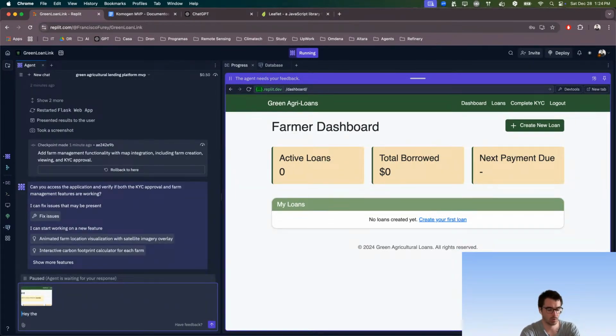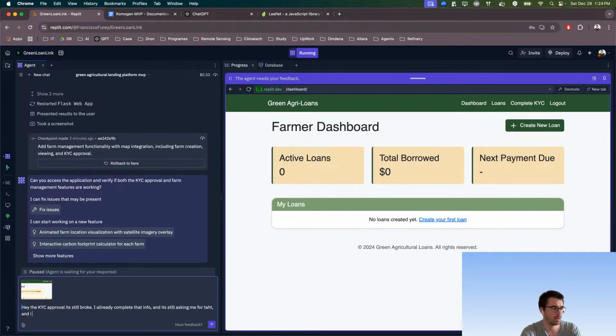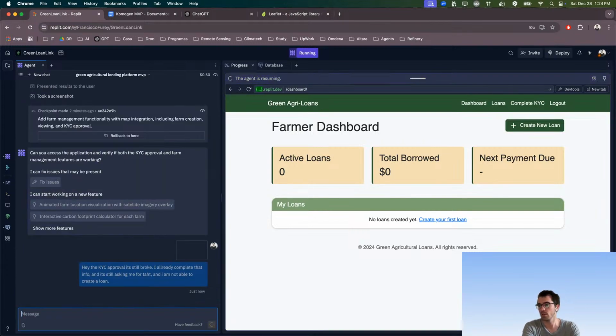Hey, the KYC approval is still broken. I already completed that info and it's still asking me for it, and I am not able to create a loan. Let's go with one because I tried to do both and he didn't manage it well. I don't know really what he did.